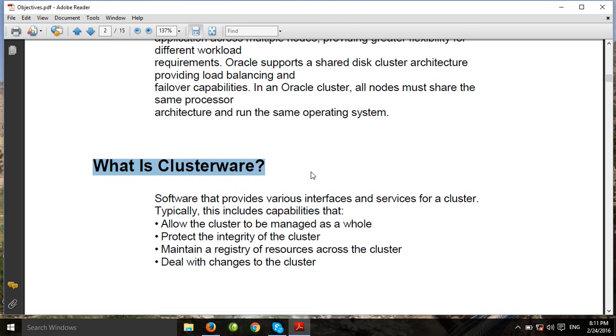Oracle Clusterware is software that provides various interfaces and services for a cluster. Typically this includes capabilities that allow the cluster to be managed as a whole, protect the integrity of the cluster, maintain a registry of resources across the cluster, and deal with changes to the cluster.